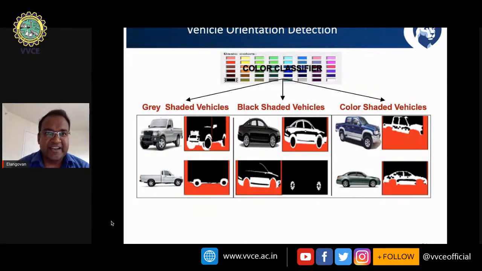So why are we very interested in this vehicle orientation? When we want to detect the orientation of the vehicle, one aspect we considered is detecting the number of wheels. If I can see two wheels, I can say that the vehicle is in the side position. If I can see three wheels, then I can say that the vehicle is in a different orientation. So by extracting the vehicle wheels and finding the distance between these wheels, we can try to find the orientation. Also, by taking a top view and extracting the profile of the top view, we can try to find what kind of vehicle it is and what the orientation is.